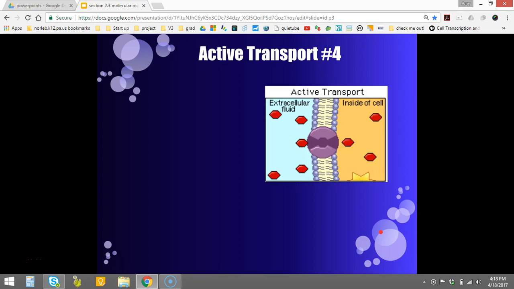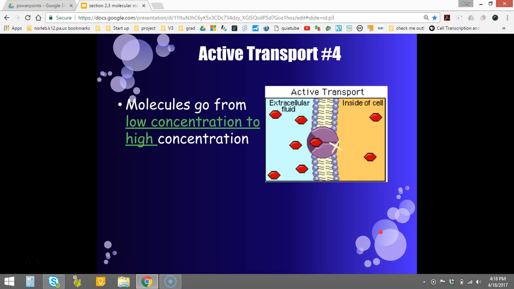Our last type of molecule transport is called active transport. As you look at this, it looks a lot like facilitated diffusion, but there's one big difference, and that is that little energy star that we see acting on that protein. So if you look at your graphic organizer, on the active transport spot, I want you to draw a slide where we're going from low concentration now up to high concentration. We're going up the slide.